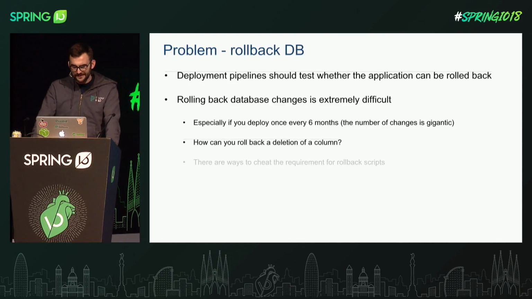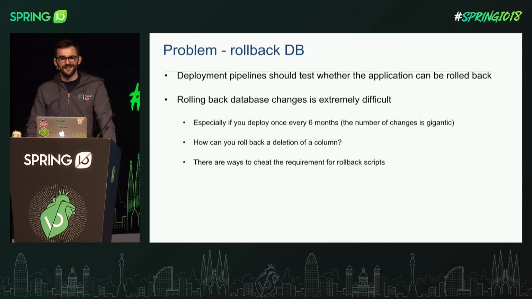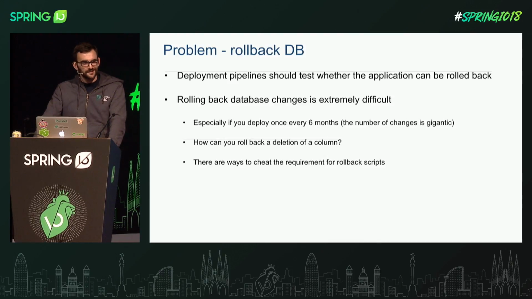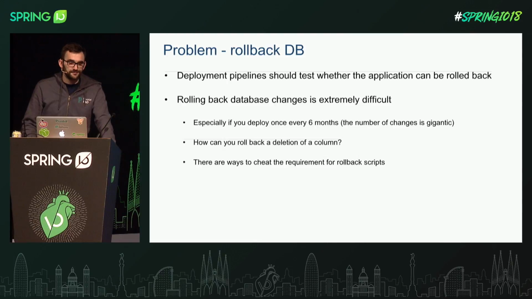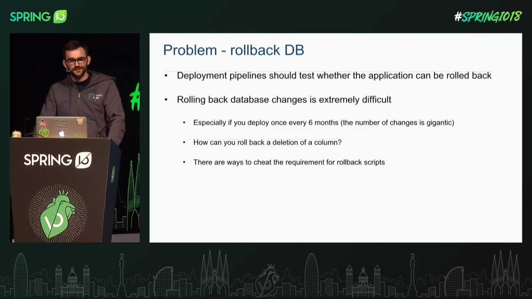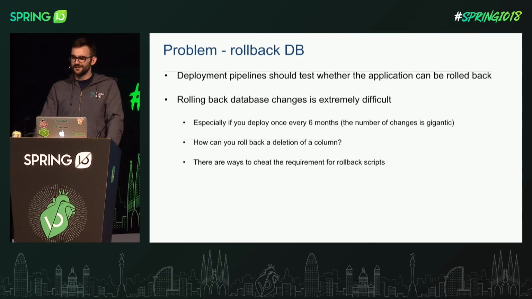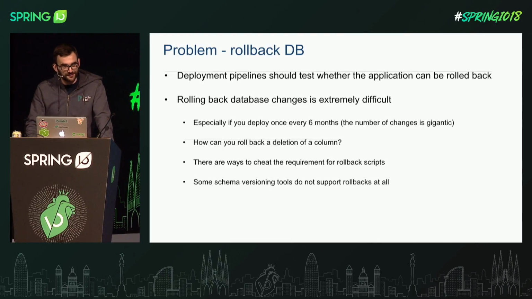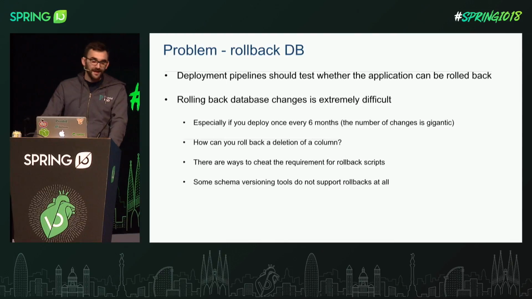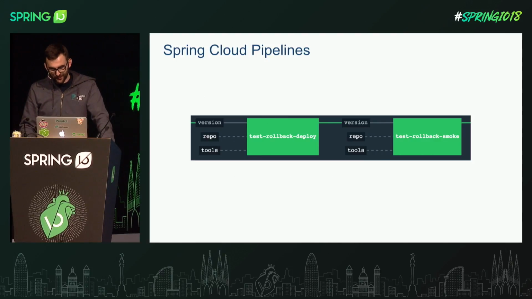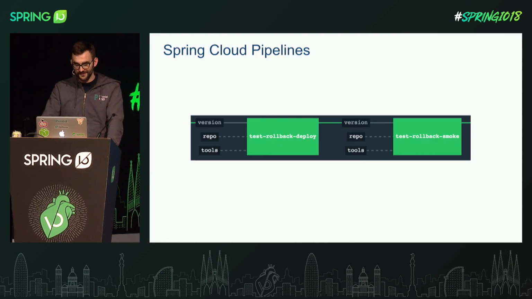It's kind of problematic. And of course, you can say, we use Liquibase, so we can enforce rollback scripts, right? And if you don't put it, we're going to break the build. Sure, but I can put in the rollback script select 1 equals 1. And now what? I pass the requirement, the build goes through. But actually, I don't think select 1 equals 1 will allow to roll back the deletion of a column. So that can be kind of problematic. And actually, I'm not joking, I've seen it. It's a bad thing to do. And there are tools that do not allow you to roll back at all. So let's go to this second part of the test phase. Test rollback deploy, test rollback smoke.